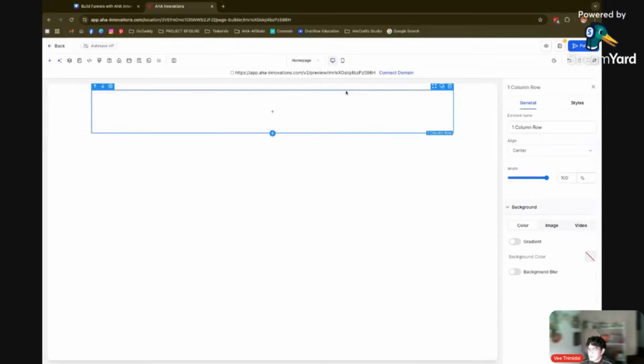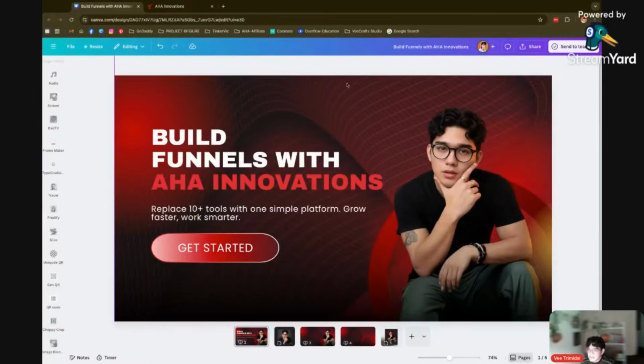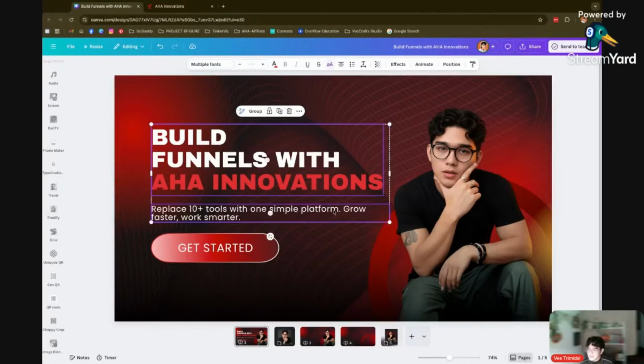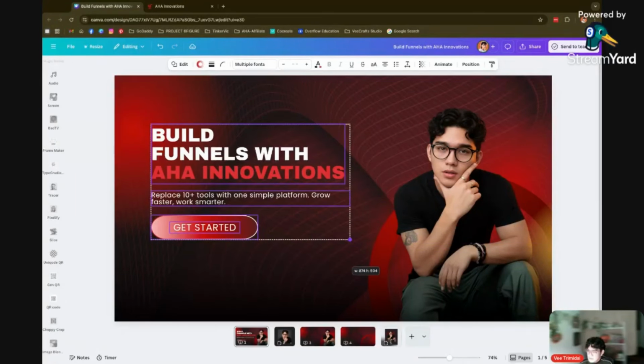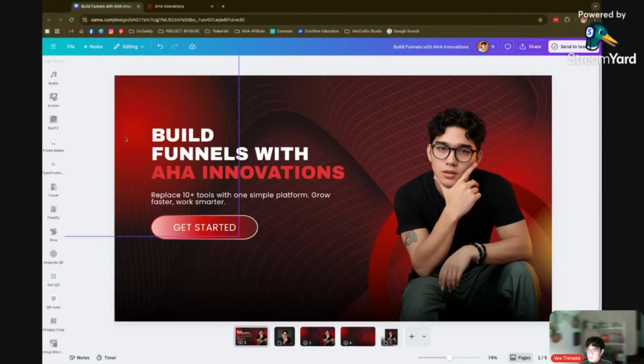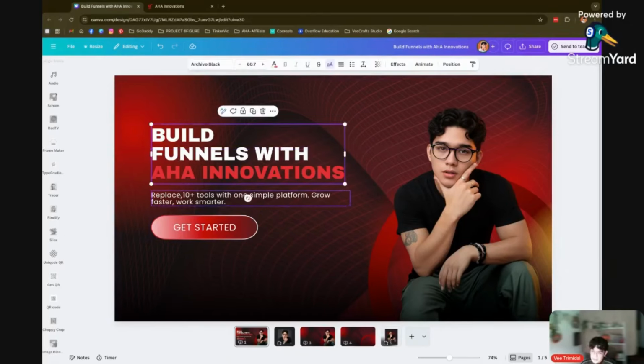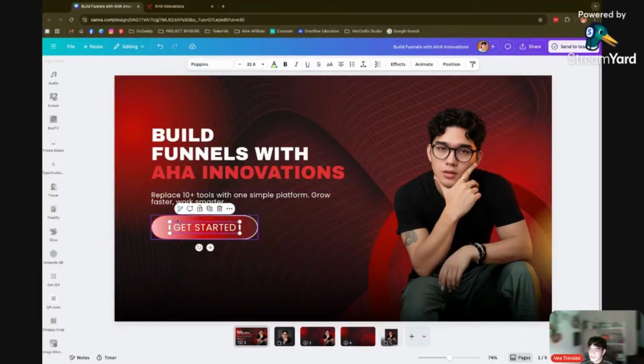Yeah. So let's go back here. Since we have our section here, let's make this small actually. We will put the headline, sub-headline, and the CTA button here, and we will also put our picture here.